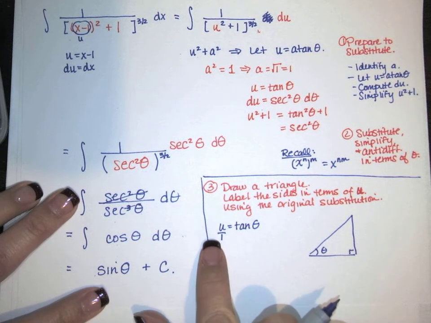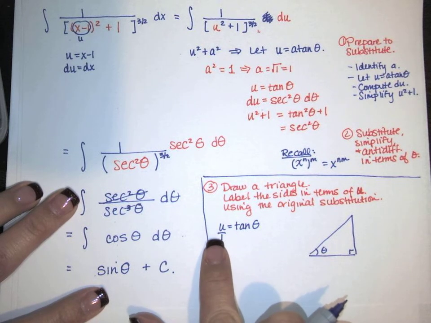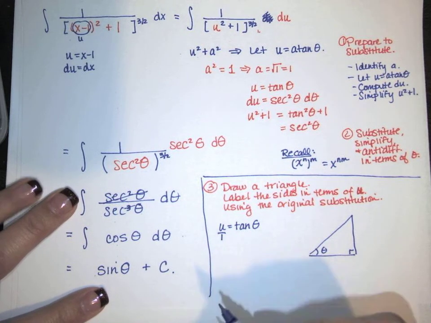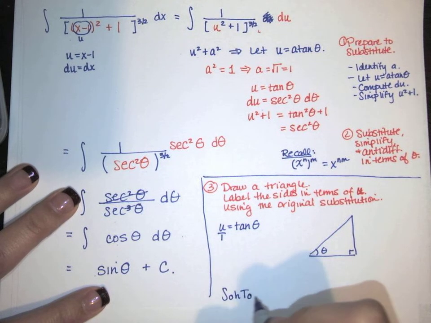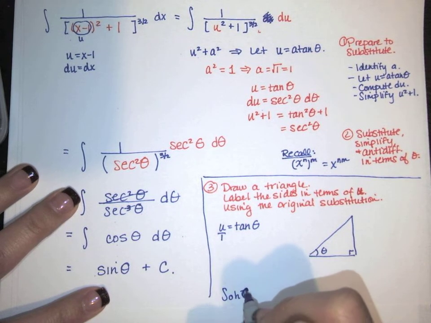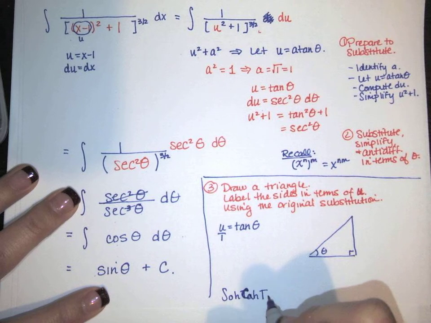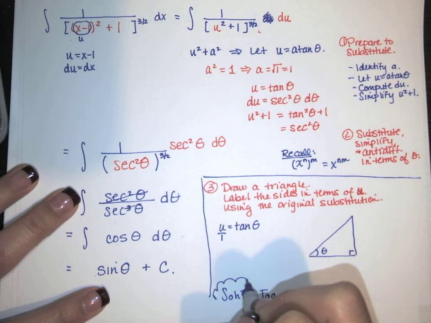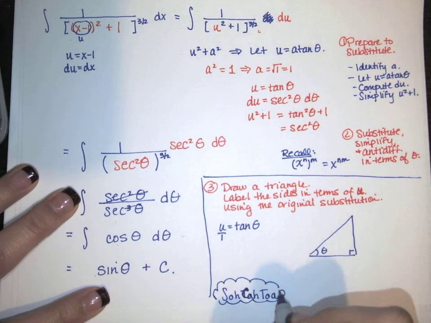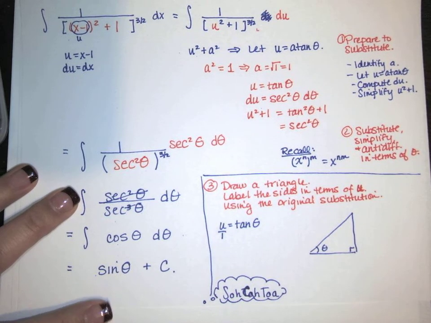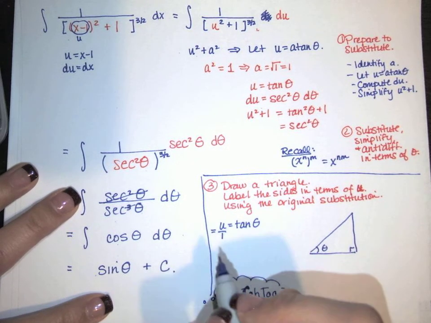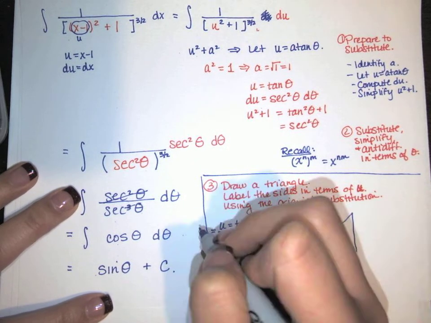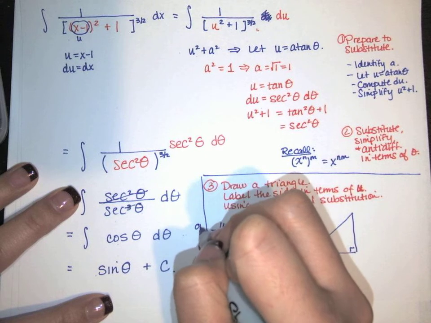And so I want to write this as a fraction. So I'm going to write this as u over 1, and then I think back to, oops, I spelled it wrong. Think back to trig, or maybe high school pre-calculus. Remember that? Ah yes, SOHCAHTOA. That's right. Tangent is opposite over adjacent. All of our trig functions are defined in terms of ratios of these right triangles, at least initially.